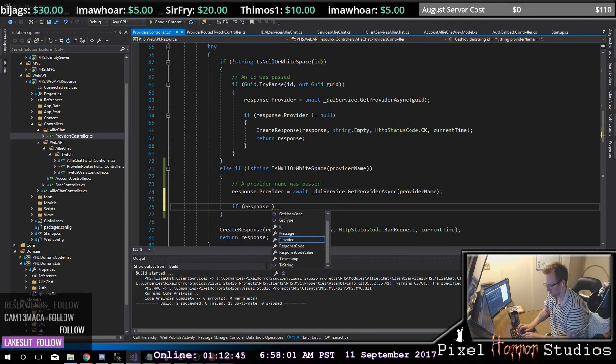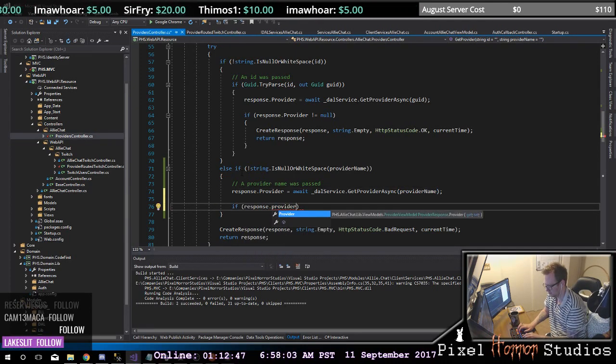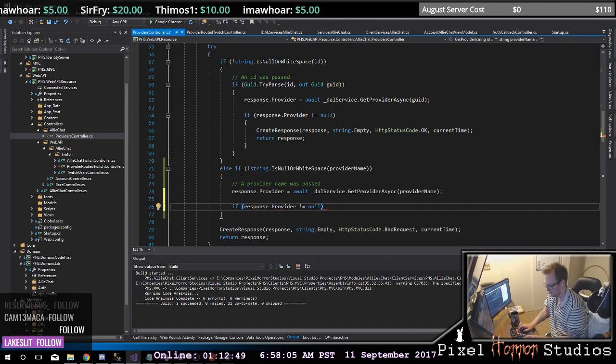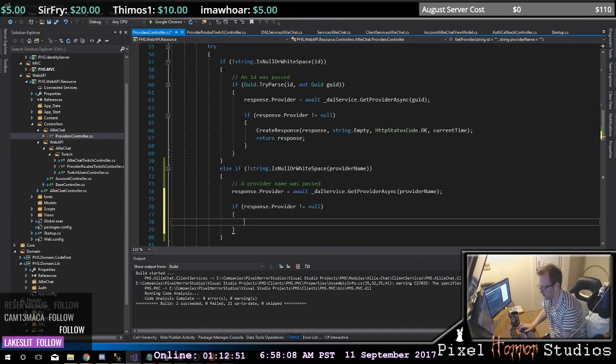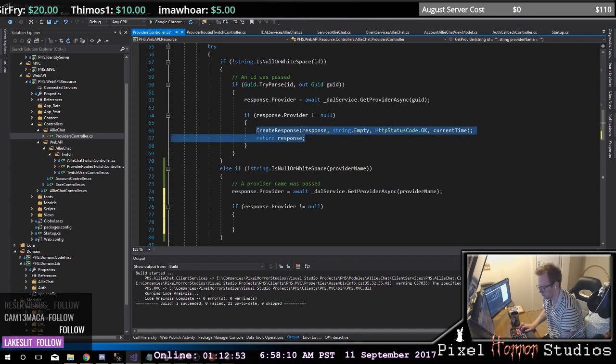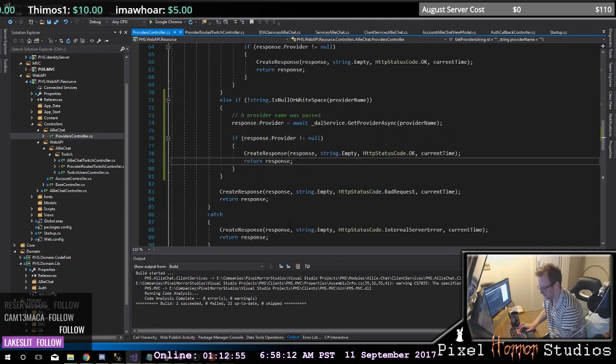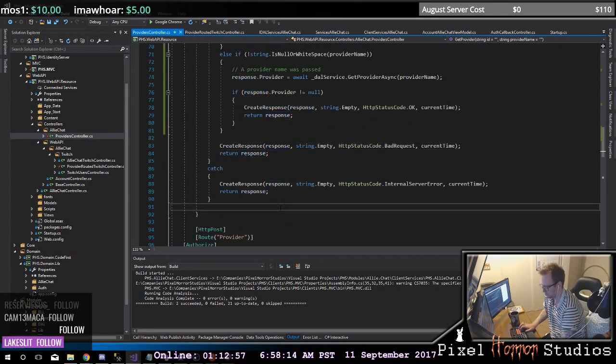If response dot provider does not equal null, then you want to create this response and return it. Otherwise, you're going to do this bad request.